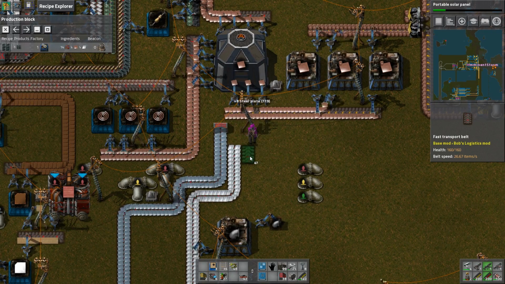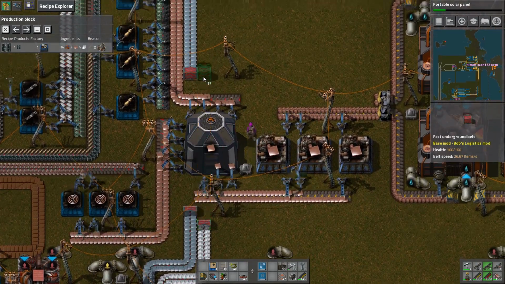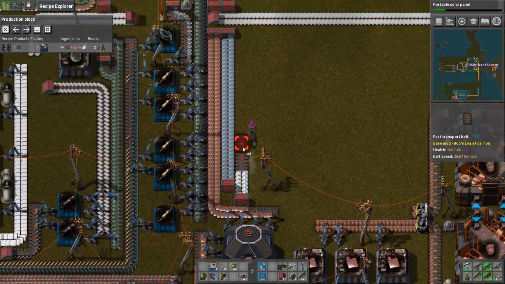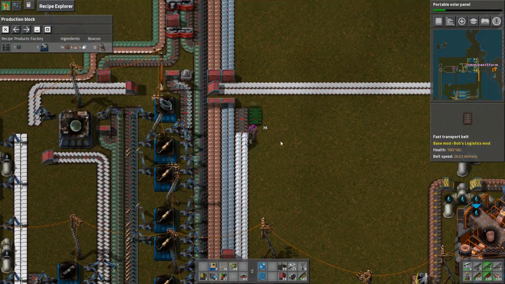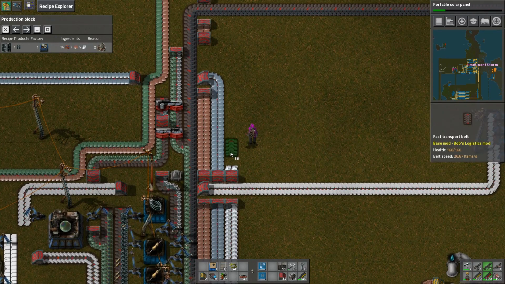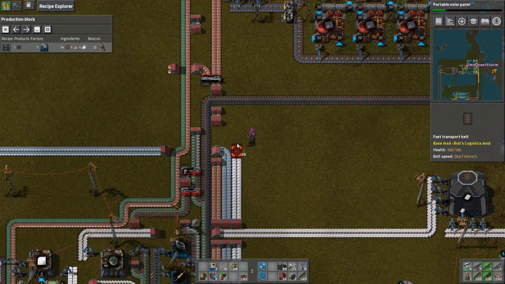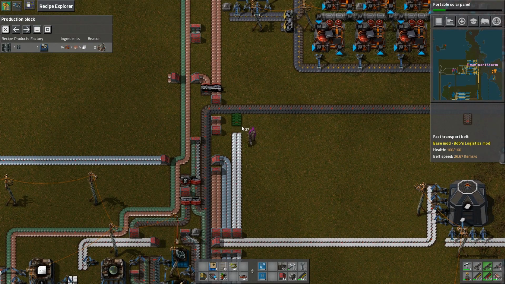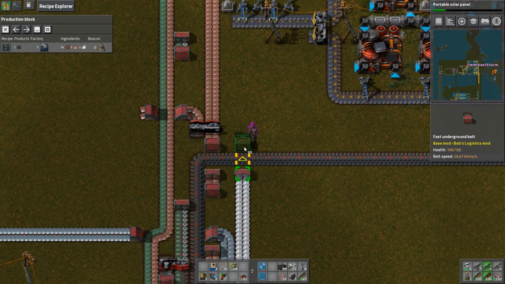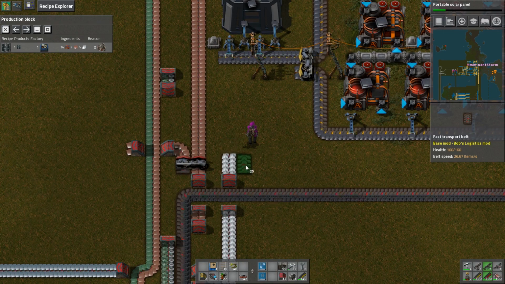What I have heard a lot of people call this type of facility that we've actually been building for several episodes now is a shopping mall, which I find is kind of interesting terminology. So it's just an area to do small scale production, and just to make things that we don't necessarily want to handcraft in large quantities, which is what we've been doing.